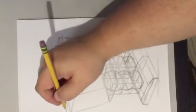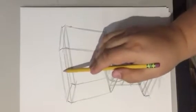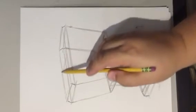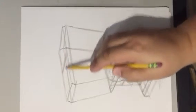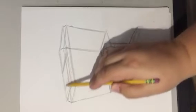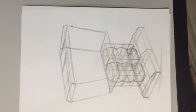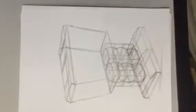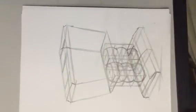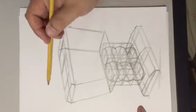Now we're going to do the head. So the head is centered. Find the midpoint here. Draw a line that's parallel through the middle. Then I'm going to draw two more lines on either side, because there's a gap here for his shoulders on either side. So we want to account for that. So I've got a decent amount of room there for his shoulders.